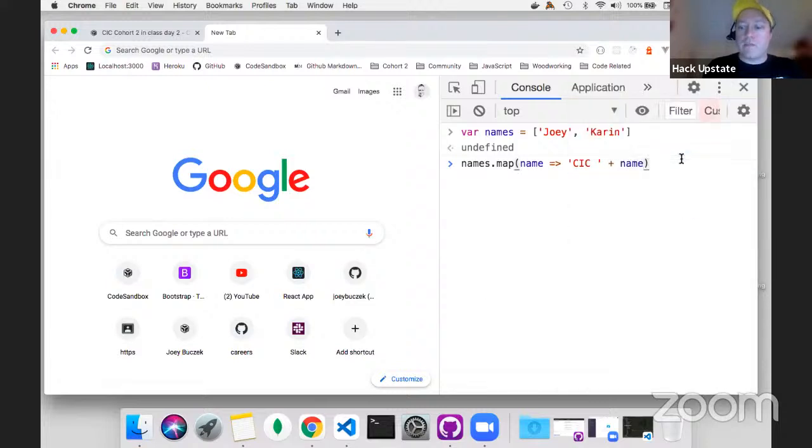So now when I map over this, I've manipulated every single element in this array, and now I have new values for every element. With me so far? That's the power of map. Just one of its superpowers.